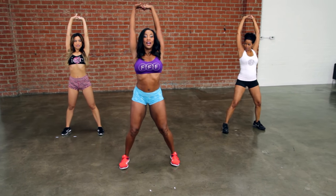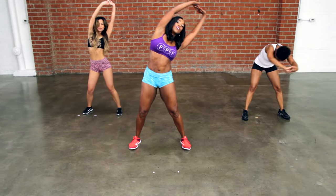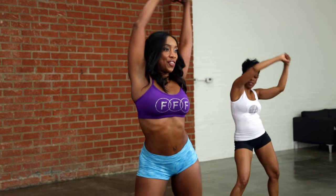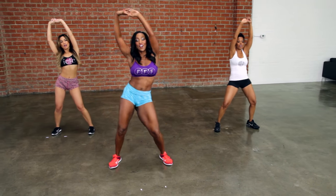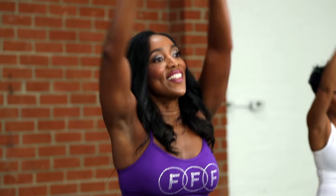Now straighten the arms up. We're going to go in the other direction. Inhale back, exhale forward. Just a little circle overhead. Now we're going to stay up and straighten the legs and take the hips with you. The arms go forward, the hips go forward. I need you to put an arch — toss it up in the back, arch that lower back. Circle. A little faster, go. Four, three, two — slow. Four, three, two — a little faster, let's go. Four, three, two.